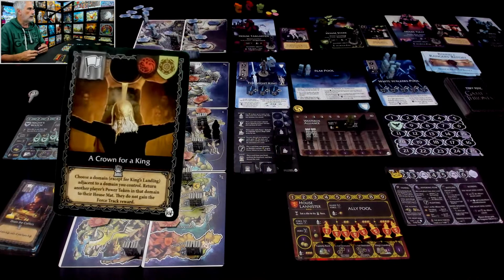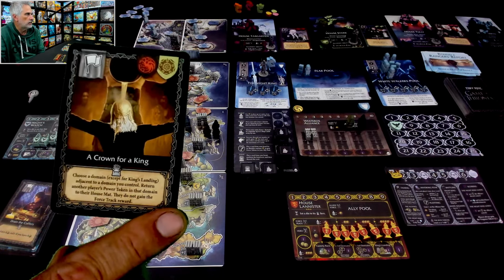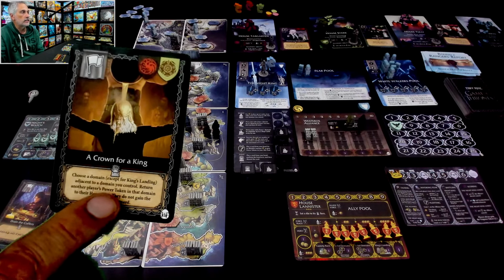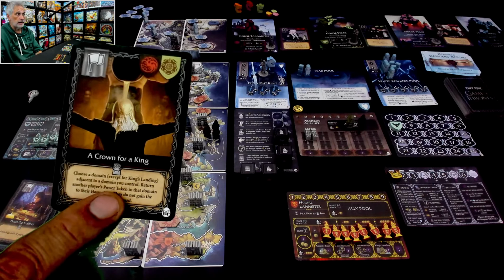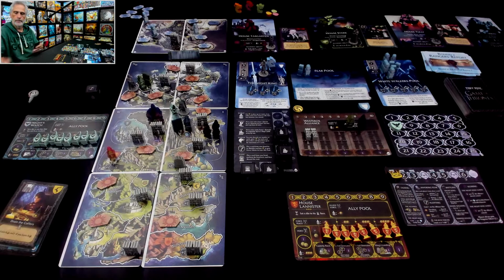Which one of these other ones do we get rid of? Choose a domain, except for King's Landing, and this is a new card again, adjacent to the domain you control, return another place. Wow, this just lets you instantly wipe out. Now, this is great in a multiplayer game, because you can instantly wipe out an opponent's thing. You can instantly wipe out a White Walker with that. I think I want to hold on to that.